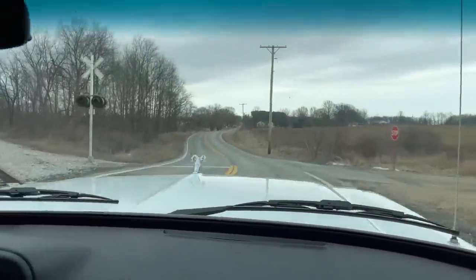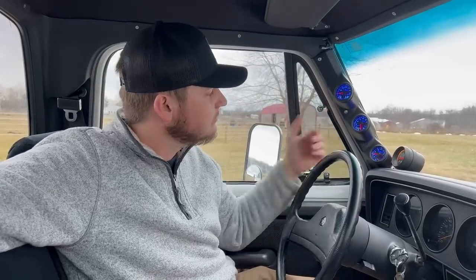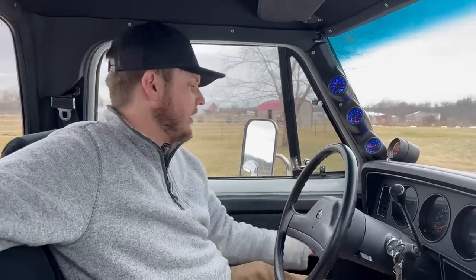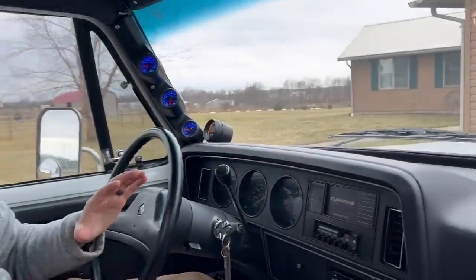I don't really want to bottom this thing out. I was going to hit it like Dukes of Hazzard but couldn't get myself to do it. This thing's doing nice. Interior's sick — I feel like I'm sitting on a sofa. This is the kind of bench seat you want in your life. Truck runs good, sounds great. Through the couple of gears in this non-overdrive transmission, it shifts amazingly. Everything works. Manual crank windows, not very many buttons, nothing fancy — but it's super clean and super nice. Simple is just better, especially in these old trucks. More features just means more stuff that can go wrong. It's perfect.